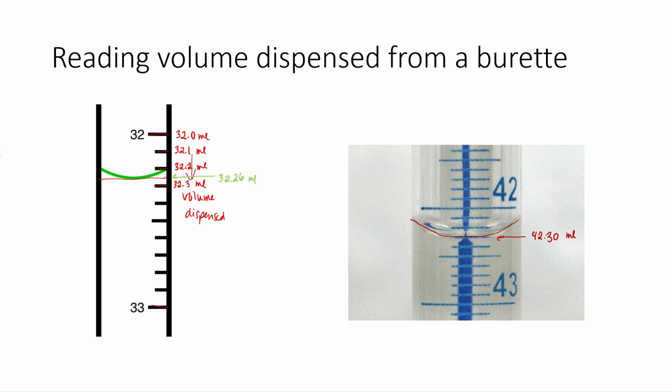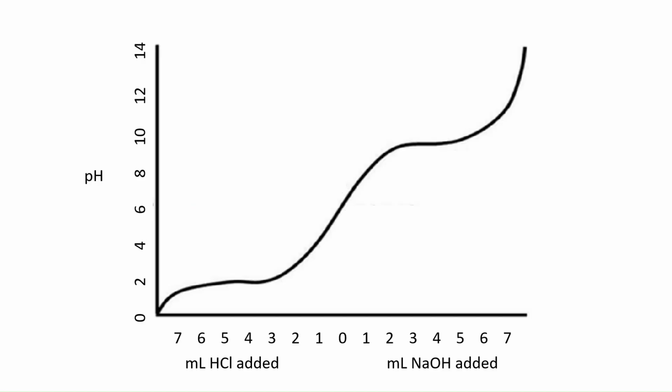So now that you know how to read a burette, we're ready to talk about drawing a titration curve. As you add your acid and your base, you can start to think about what that would look like for your curve. In the middle is what your solution would look like with no acid or base added, and then you would titrate down to the left with an acid and over to the right with a base. On your x-axis is how much volume you've added of your titrant, which is why it's important to measure out the volume that you've dispensed.